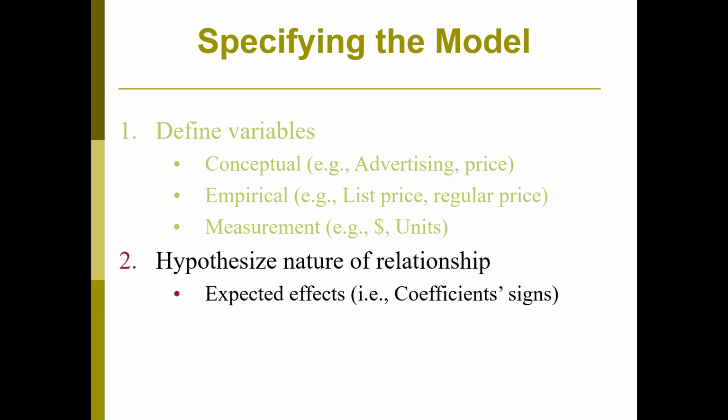Okay, and that's what we mean by expected sign. Okay, the next thing that I'm actually going to talk about is the functional form of the model. I need to be able to hypothesize whether the functional form of the model is actually going to be linear or non-linear. Okay, now how do I know it's going to be linear or non-linear?